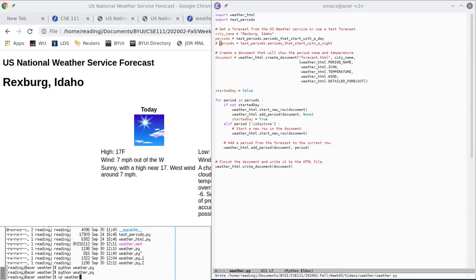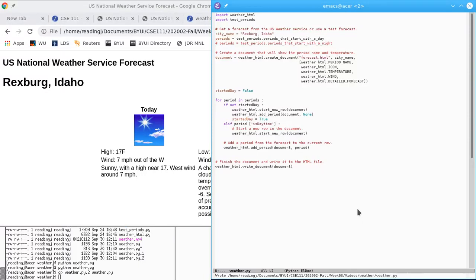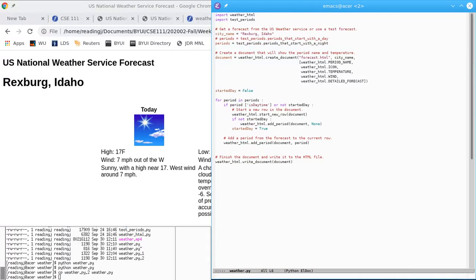But in this case, my attempt didn't work, so I'm going to take weather.py.2 and copy it back into weather.py. Now whoops, revert this back, so now I can see that I'm back to this one. Did I test this? We're going to test it with periods that start with a day, since I don't think we did test that before.